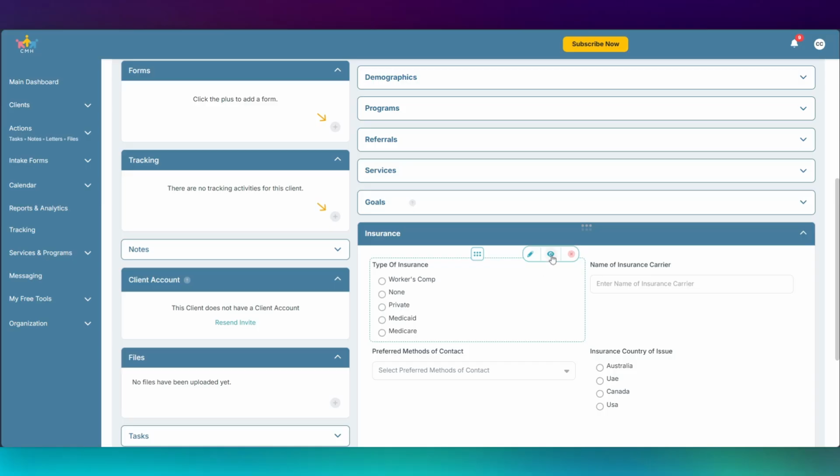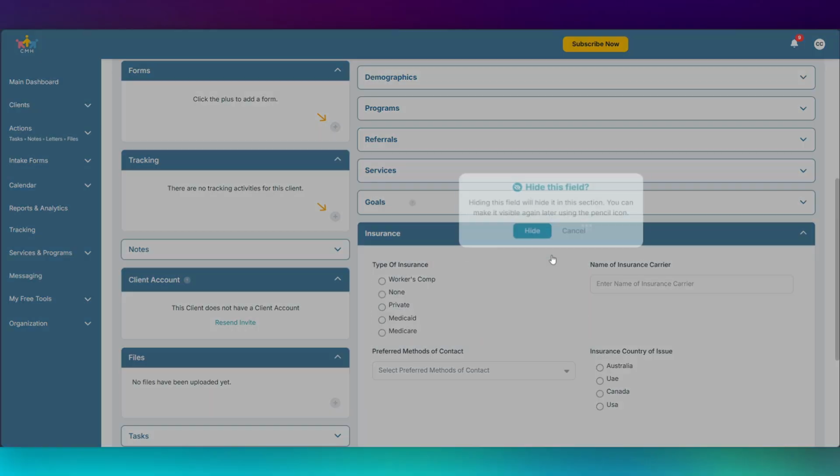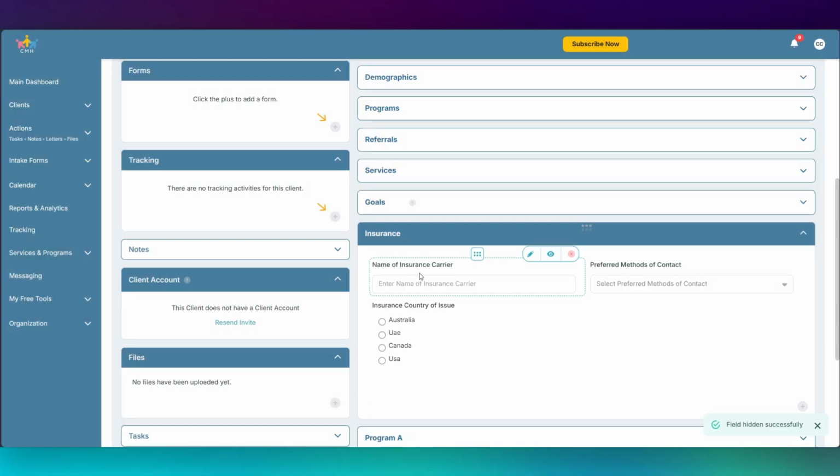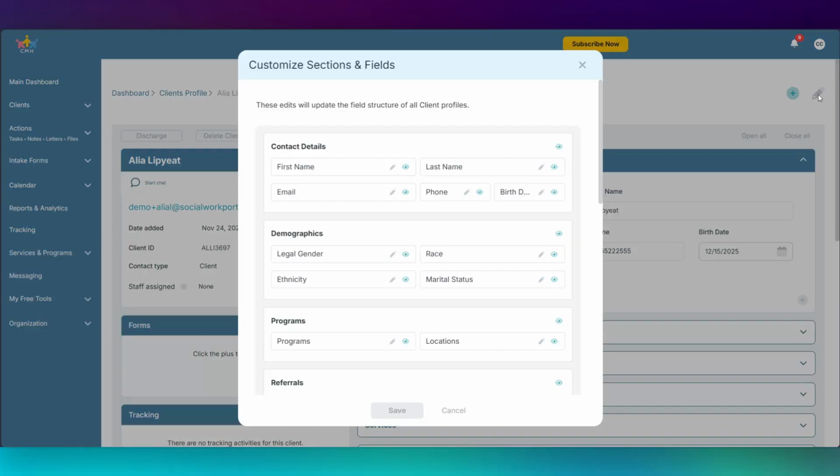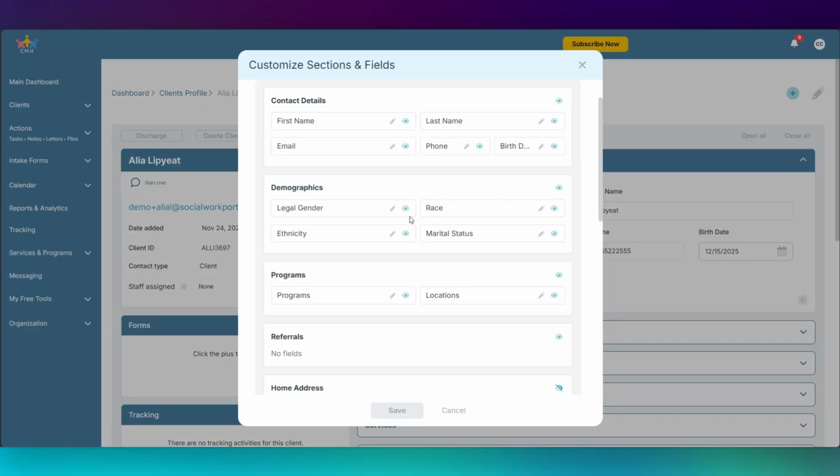So what happens if I hide a field and then I want to get it back later? Now say I come back and now I want to see that field. Up here you'll see a master edit for the entire page. And I'll see the layout of all the fields and the sections.